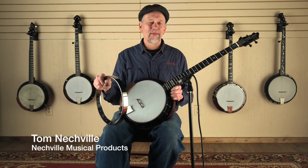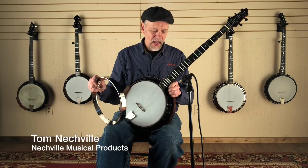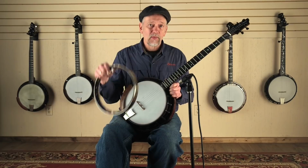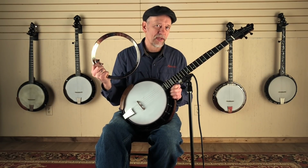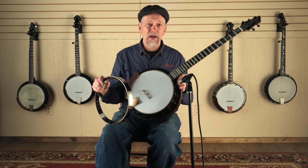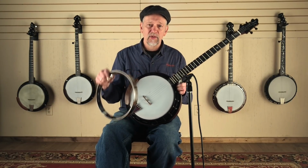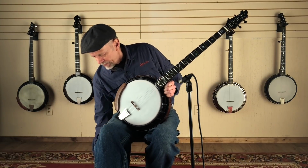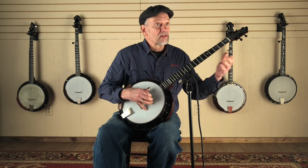Hi, it's Tom Nechville with the tone ring comparison between the wooden tone ring as installed in this Phantom that I'm holding, and we are going to return its original tone ring to the banjo. So I wanted you to hear the difference and see how easy it was to change back and forth. Right now this banjo weighs about 7.5 pounds. It's really nice. This will bring it up to maybe 10 and a half pounds, but we are ready to hear how it sounds.